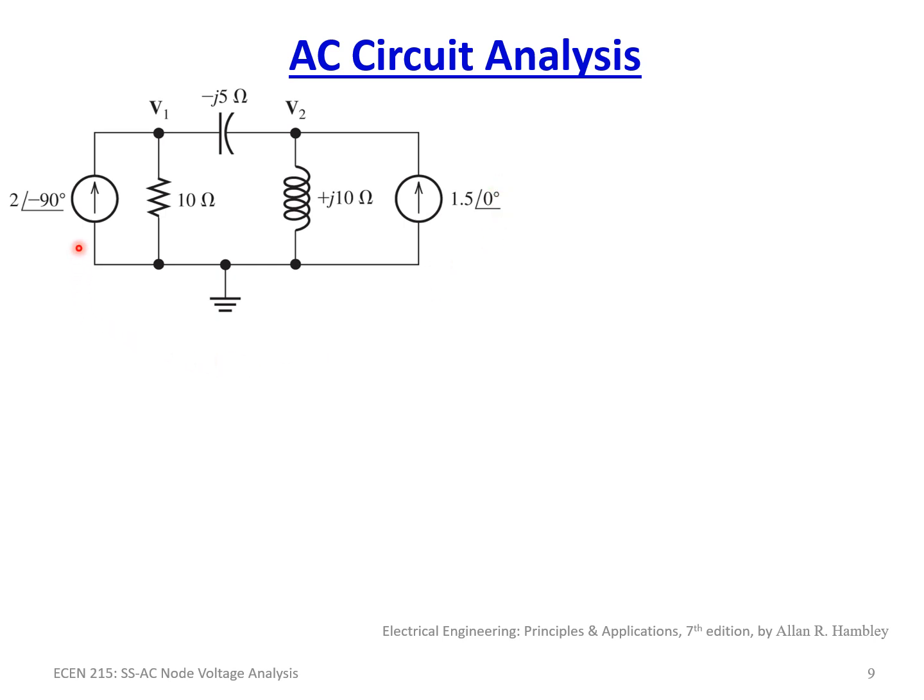Over here we had 2 sine 100t, but again, phasors are based on cosine, so the transform of sine to cosine is just a cosine with minus 90 degrees. So we end up with omega still 100, and then a phase shift of minus 90 degrees. So this is now in the cosine form. And of course, it's 2 amps, so 2 amps at a phase shift of minus 90 degrees. So now our sources are transformed.